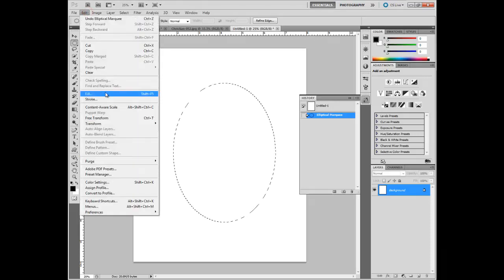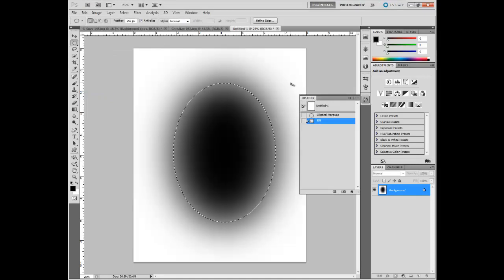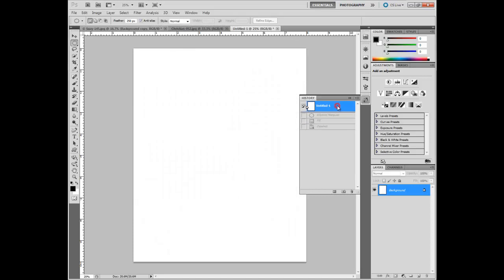Edit and fill with black. And then I'm going to Control D to deselect the selection. The transition occurred over 250 pixels. So total white is up here and total black is in here, and there's a transition, so it was really smooth. If the feathering was 0, it would be a hard edge, and you can put in any feather you choose, whatever is going to best suit your needs.